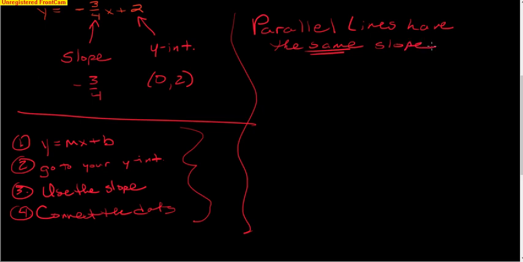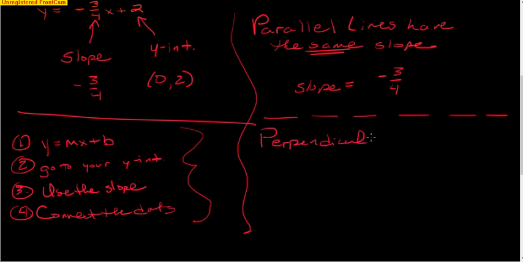Very, very easy. So as an example, if I have this equation right here, and I want a line that is parallel to this one, then the slope of the new line would equal -3/4. Very simple. There's no magic, there's nothing more to it. The other kind of line you could have that is easy to find is a line that is perpendicular to the given line.